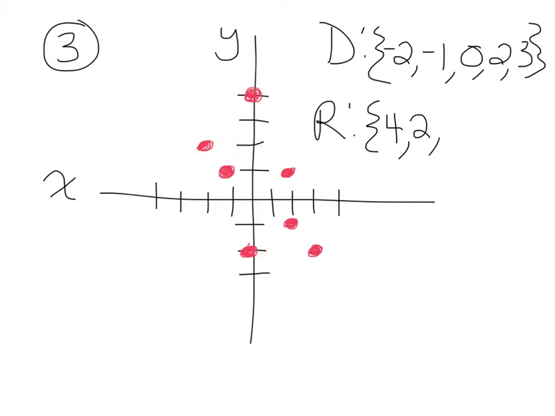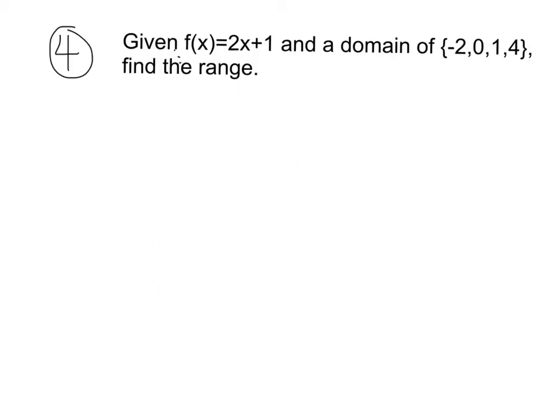The next ones, we have 2 points that both cross at 1. We only need to list a 1 once, though. Then we have these ones cross at -1, and these are going to cross at -2. So we're going to go -1 and -2. And there is your domain and range of that graph.